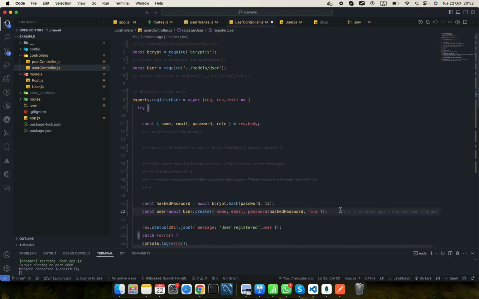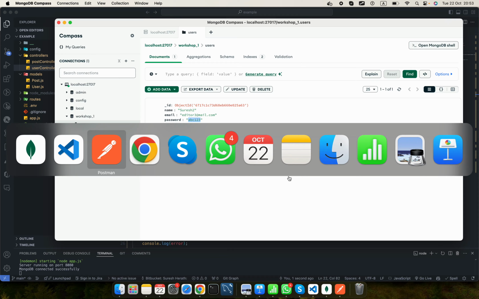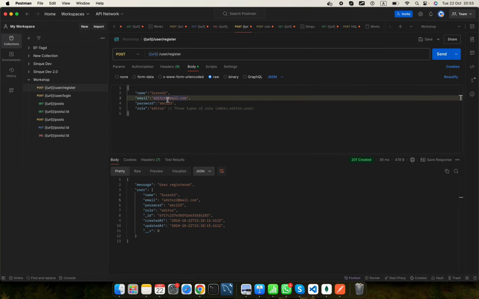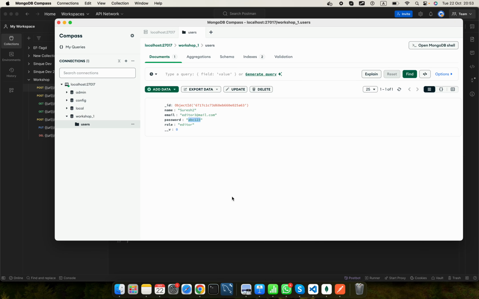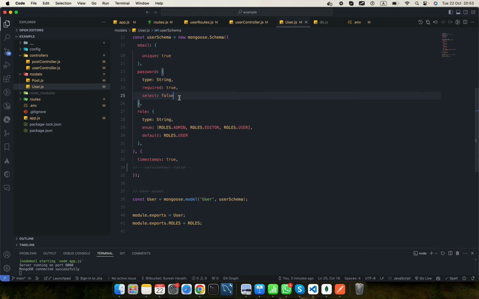I already assigned it, so I'll save this one and let's create another request, with abc123 as the same password. You can see it is coming back by default. Yes, it will be a problem, and you should have some questions here. We already created select false.